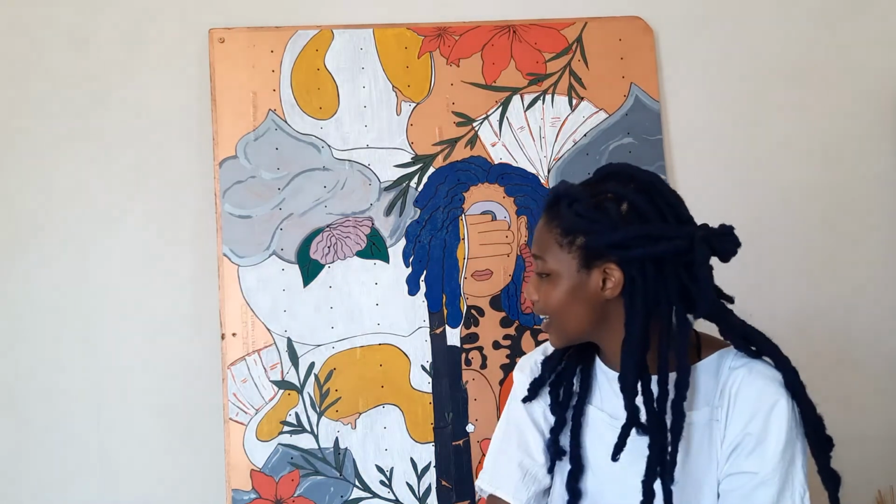Oh my gosh, this painting took forever. All in all, probably a month and a half, excluding the month and a half that I took off. I finally found black paint, and when I did, I was so bummed because I had it all along. I knew I had black paint, but I couldn't find it. When I came back, I eventually found it, and I was like, damn, so you really do have this color.